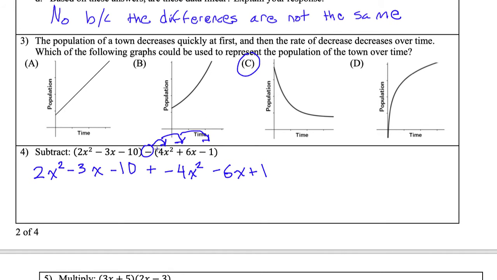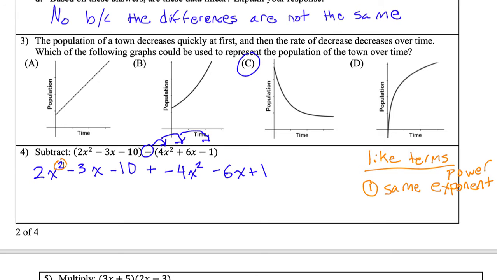So again, I'm distributing the negative, and then from there I'm adding like terms. The definition of a like term, I forget, have we talked about like terms in here yet? I don't think we have. Like terms, this is an informal definition. There's technically 2 parts of like terms, but for the benchmark, you only need the first part, which is same exponent. If you don't like the word exponent, you can say the word power. If they have the same power, or if they don't even have a variable, then that's a like term.